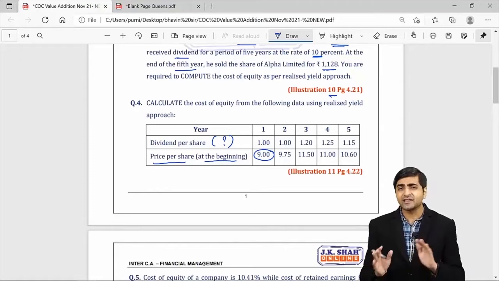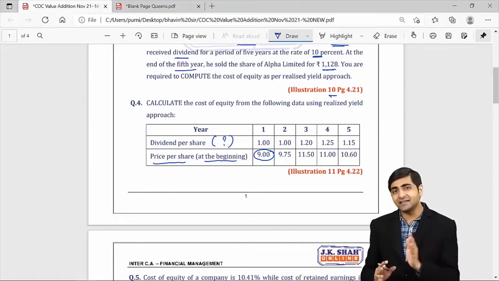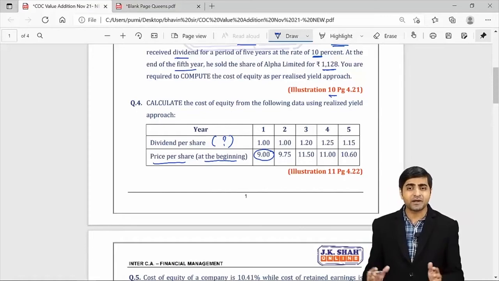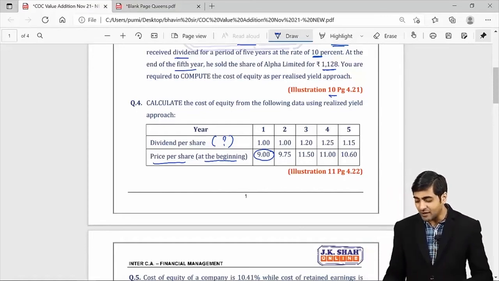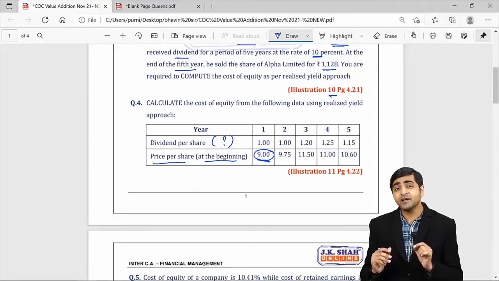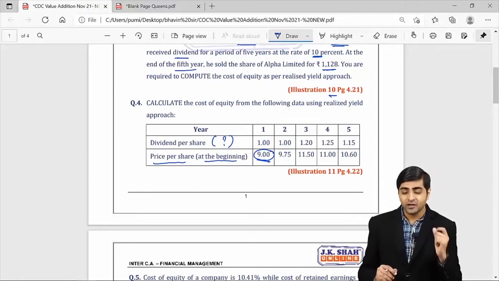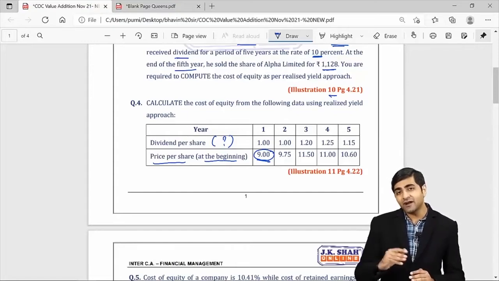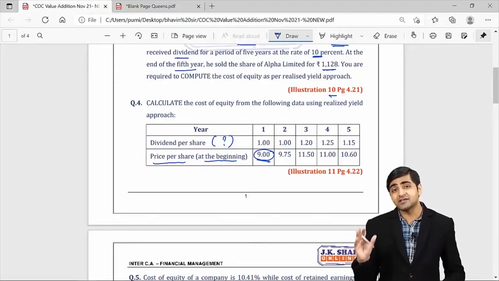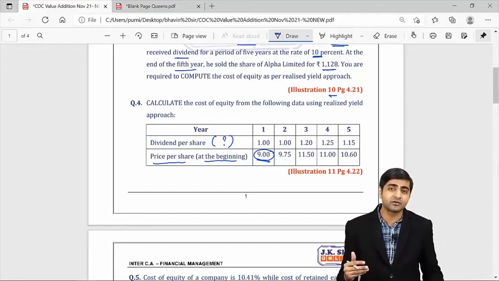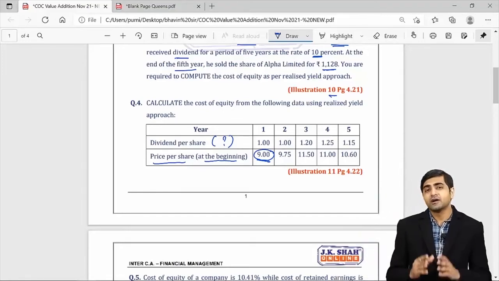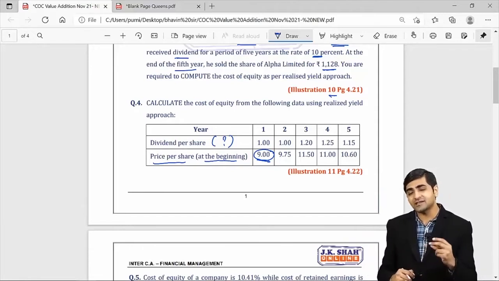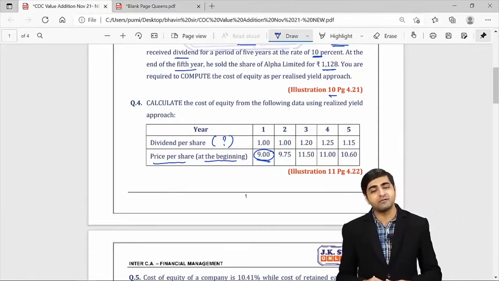So guys, just like the previous question, you were receiving dividends at the end of the year, and your PV of CO was also available directly. Here we just have to identify what will be your present value of cash outflows. It will be nothing but 9 rupees. So that will be your price at the beginning of year 1, which is nothing but year 0. So an investor is going to spend 9 rupees right now, and we have to just identify the series of cash inflows over the period of your tenure, and then we will discount it in such a way that your PV of CI should be equal to PV of CO.